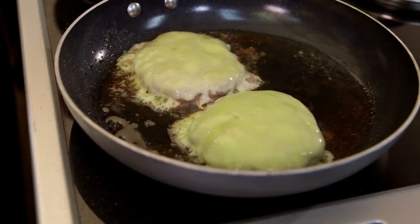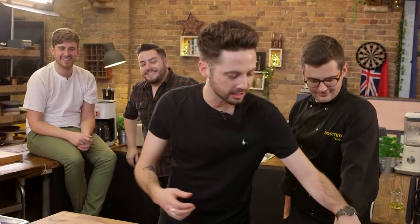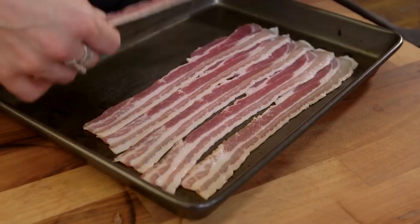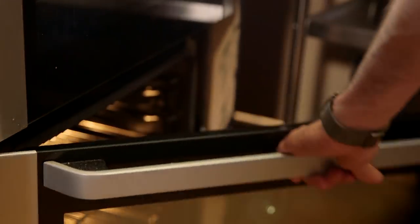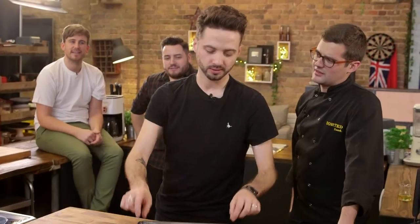Now, Joe's only human, he needs bacon on his burger, and we're going for some streaky bacon. Get it on a tray, into an oven, 200 degrees until it dries out and goes lovely and crispy. Isn't it back bacon, not ass bacon? Ass bacon.